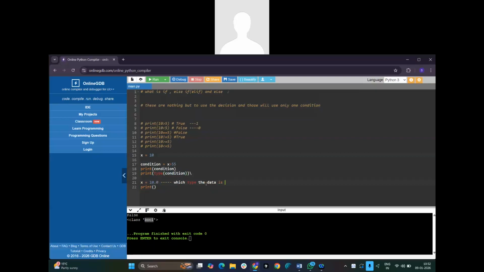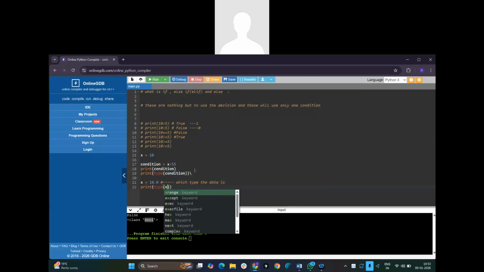If I want to know the data types, which one do I have to use? Print type of x will give the data type. Type of x. So why is type used here? To know which data type the value is, right?